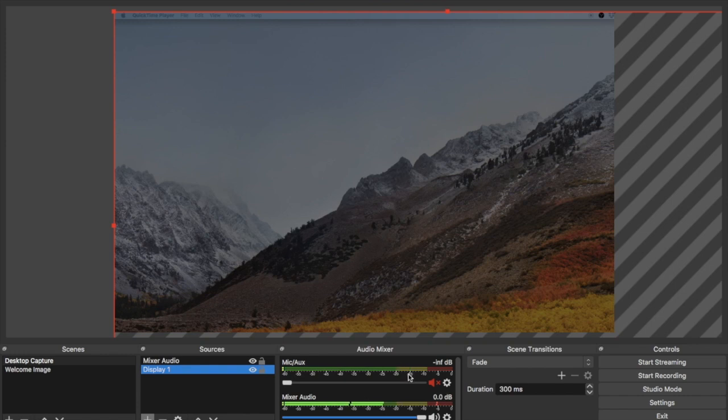Here we've got the audio mixer, so you can enable multiple audio streams at once. Each scene you can have a different configuration of audio inputs, and obviously you can see what's going on here. You can mute and unmute them and do some extra configuration. Here you've got scene transitions, which is fairly self-explanatory in that you can choose how the scenes transition when you click.